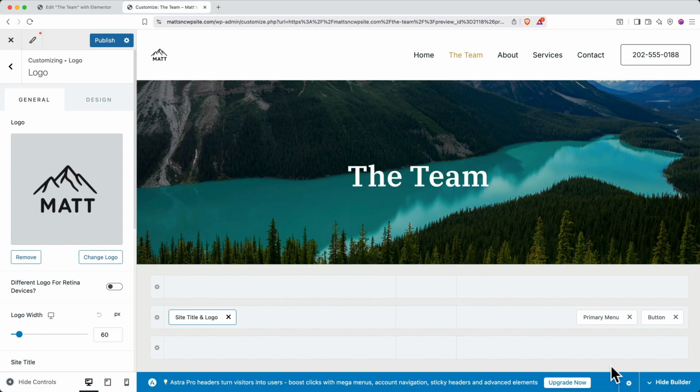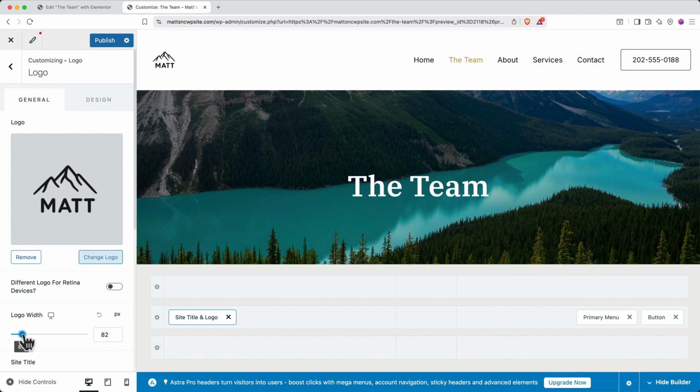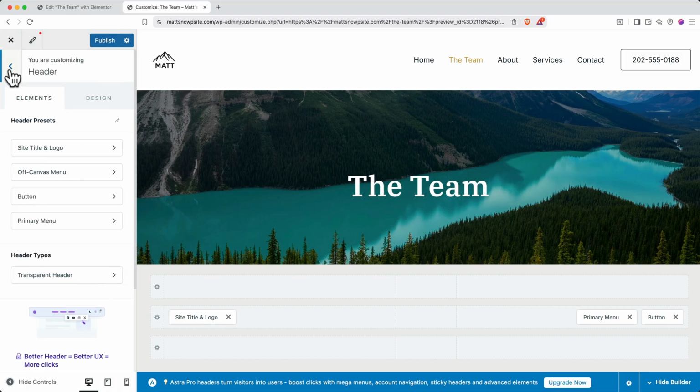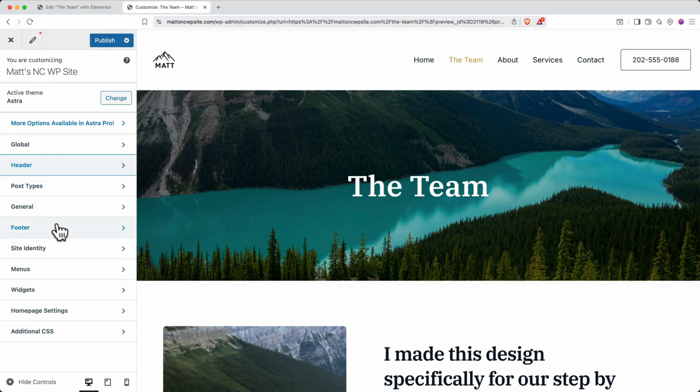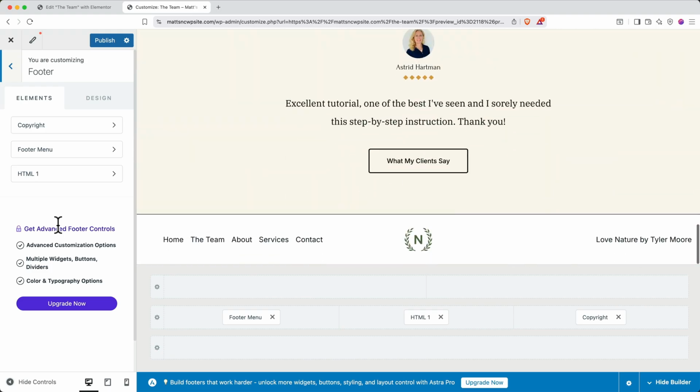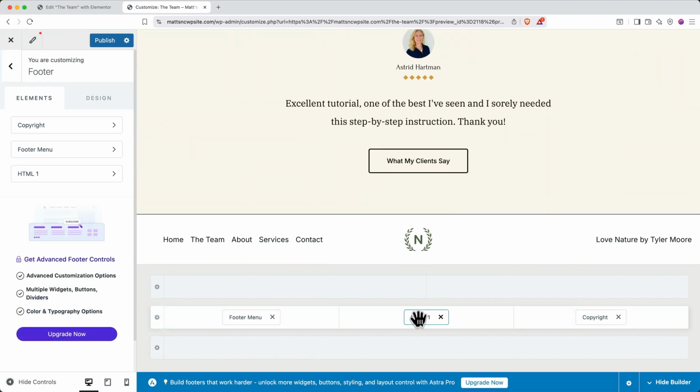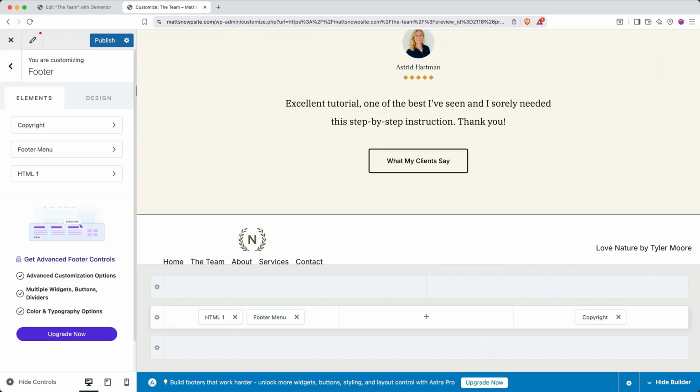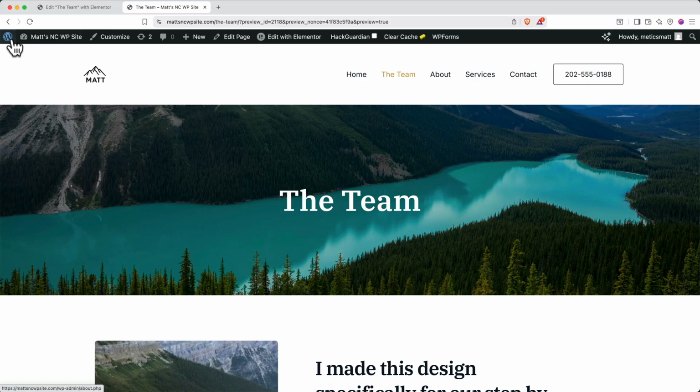Just like that, the logo's been added to the top left of the website. And I can change the logo size by changing the logo width with the slider here. Next, let's update the site footer. We'll back out to that main menu and then select Footer. And here you can make updates by dragging the various elements in this editor down below. When you're done, be sure to publish your changes. When you're done making changes to the site settings, click the X to back out. And here we can see our beautiful new website.